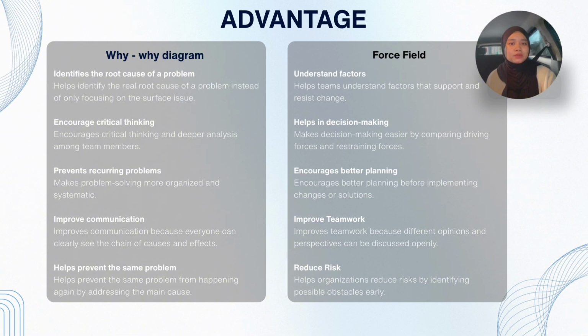The first one is the Why-Why diagram. This tool helps identify the real root cause of the problem instead of only focusing on the surface issue. It also encourages critical thinking and deeper analysis among the team members. In addition, it makes problem solving more organized and systematic. The Why-Why diagram improves communication because everyone can clearly see the chain of cause and effect. Lastly, by addressing the main cause, it helps prevent the same problem from happening again in the future.